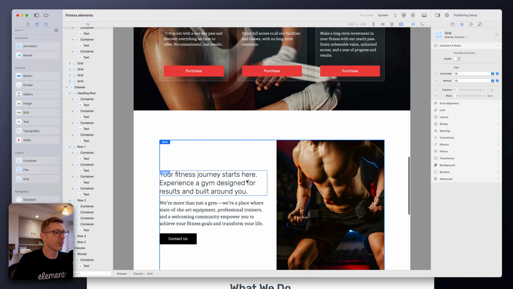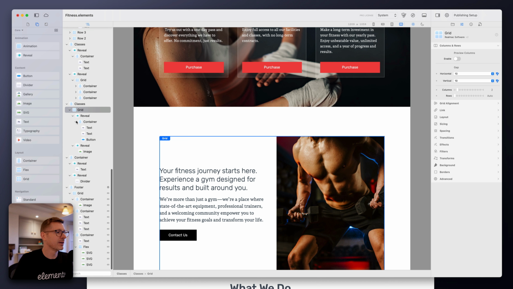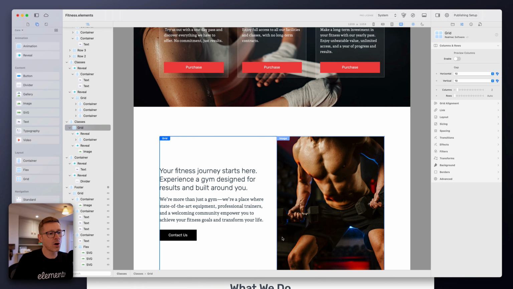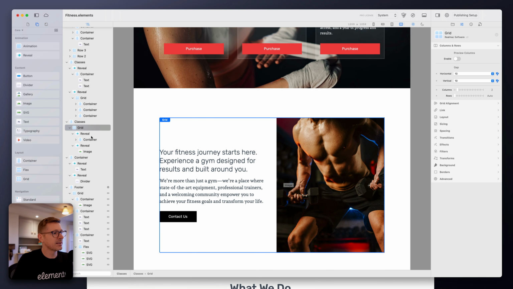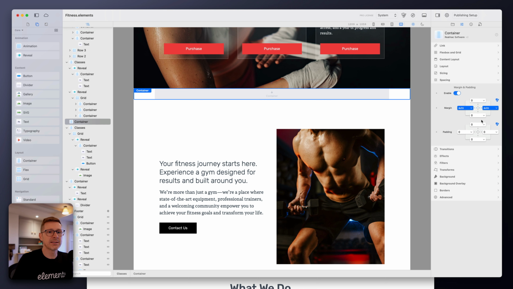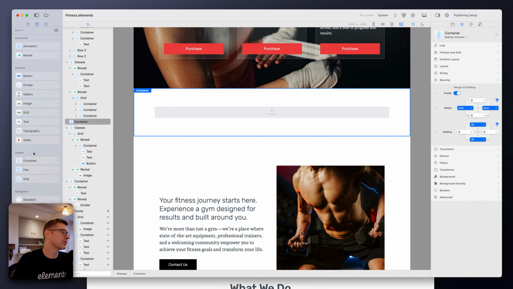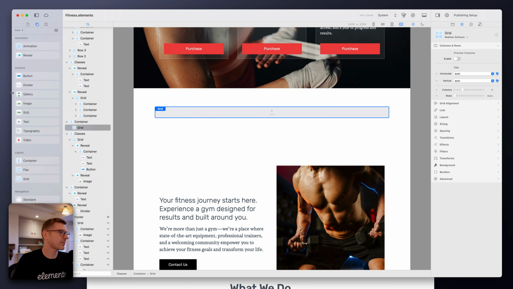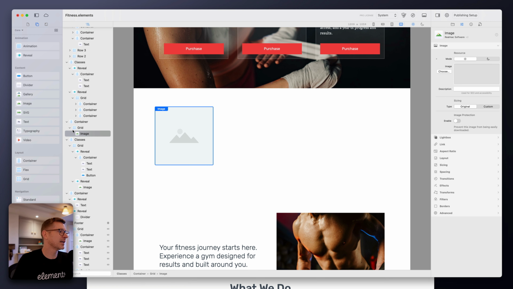This is very simple. Let's scroll down. This is just a 2-column grid, and I've just got some content there and an image. So I can drop in a grid. Let's get a little bit of padding on there. Then I can drop in a grid. I'm going to do this quickly just so you can see how easy it is to set up.